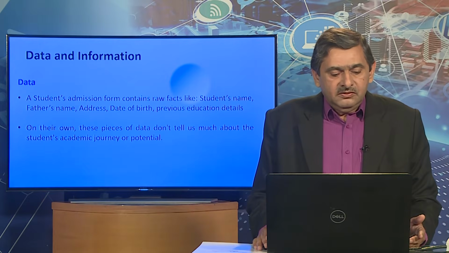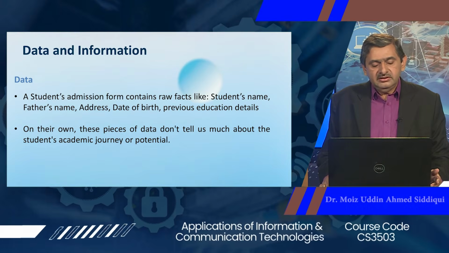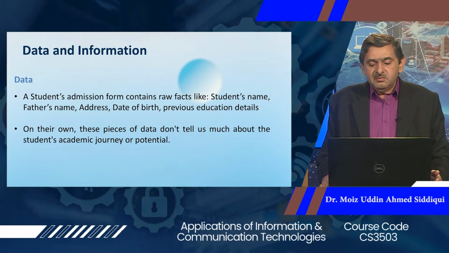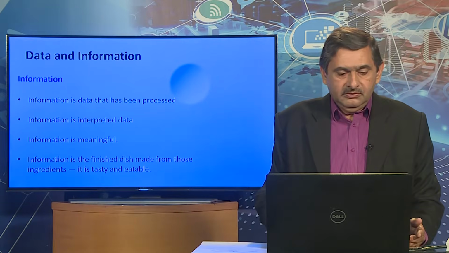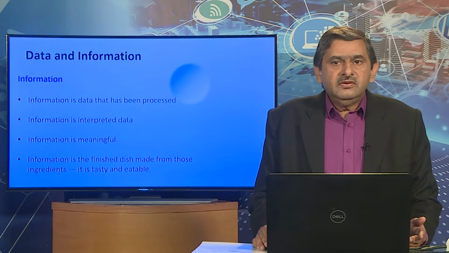Let's have an example of data. A student's admission form contains raw facts like student name, father name, address, date of birth, previous education details. On their own, these data items are meaningless, because these pieces of data don't tell us much about the student's academic journey or potential. We can convert this data into some meaningful information.